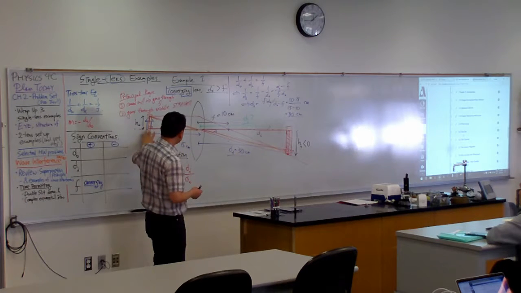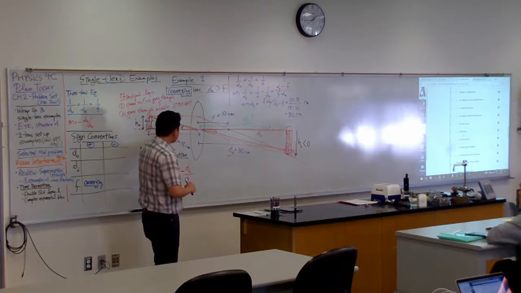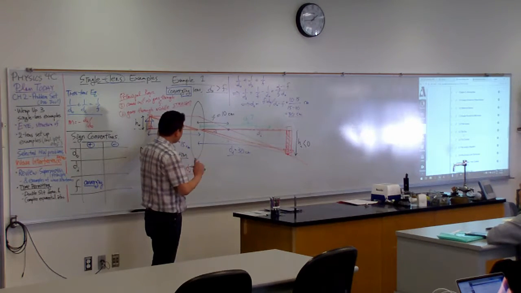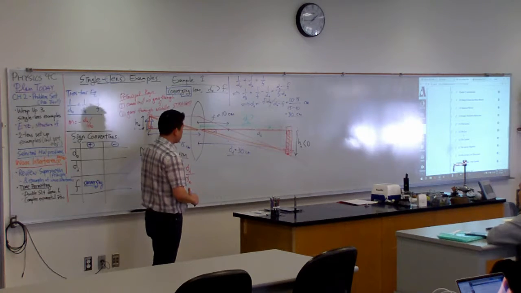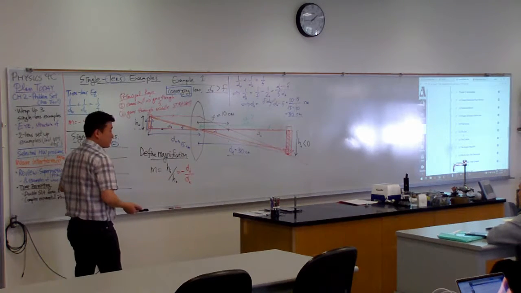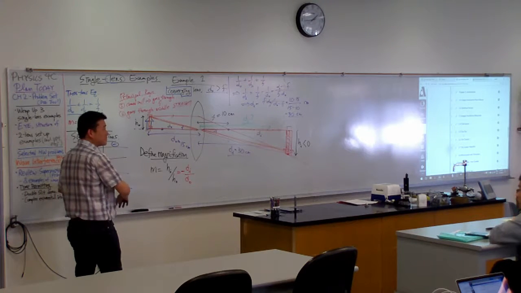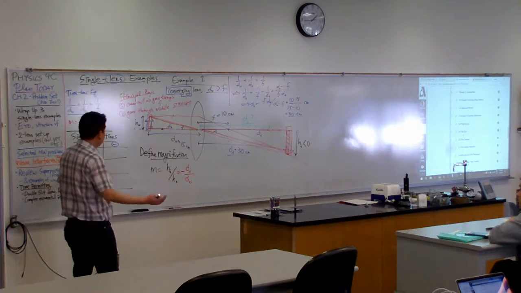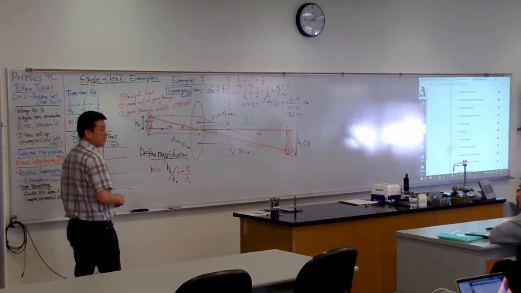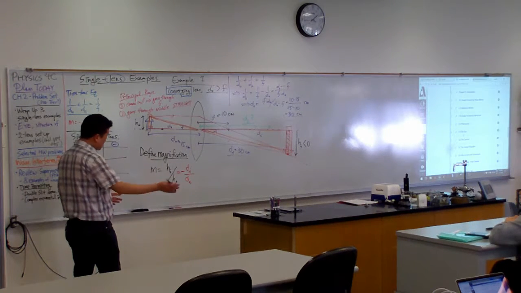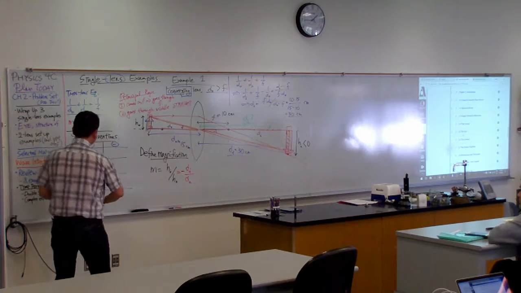The object was farther away than the focal point, but I don't really want to use that because I'm looking for a condition on the image, so I only want to refer to the image. If I have to refer back to the object, it's going to go through some layer of calculation. I don't want that. I only want to look at the image. When it's a real image? That's one way of saying it.